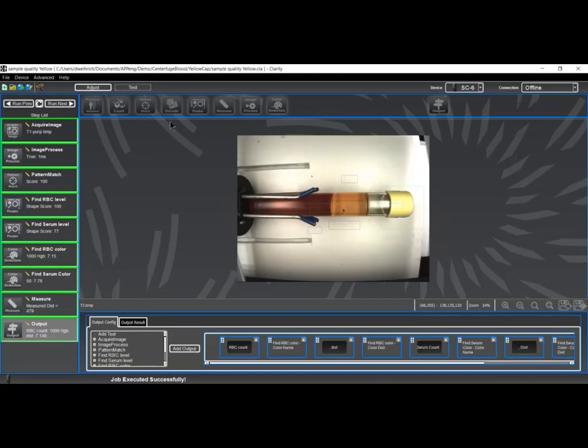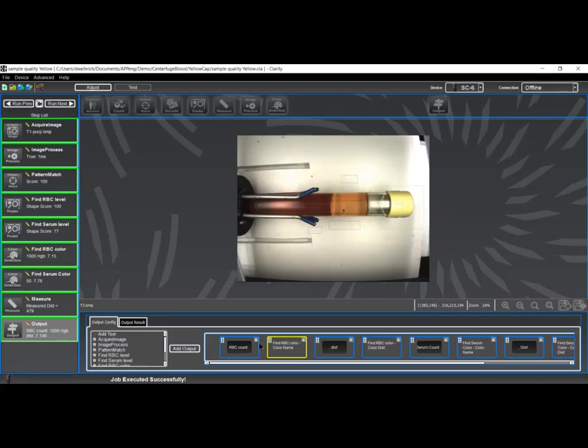And now the last step is added into the script here, and this is probably the culmination of all the measurements, which is to output all the measurements. In this case, I can output values from any one of these steps. For instance, here I've had a text box that basically puts out a string that says RBC count.